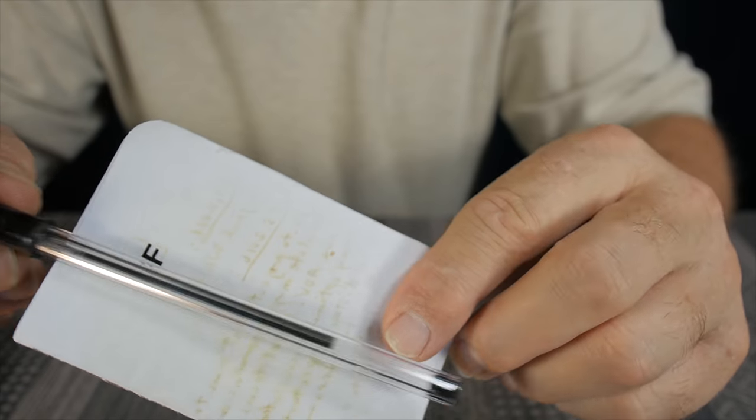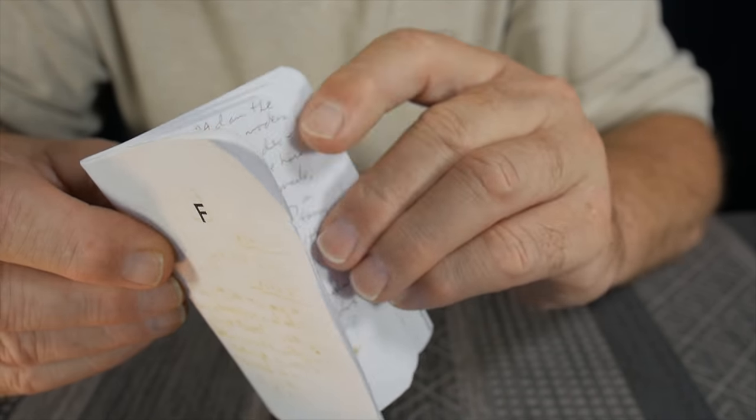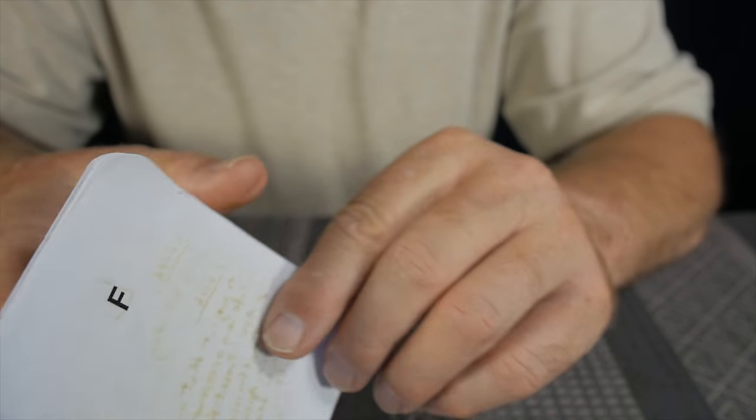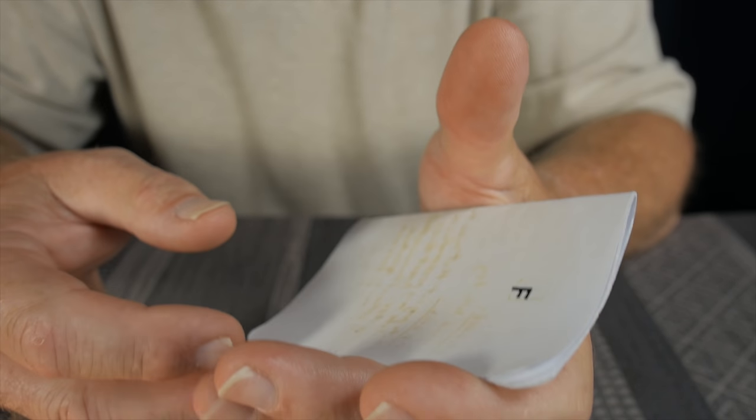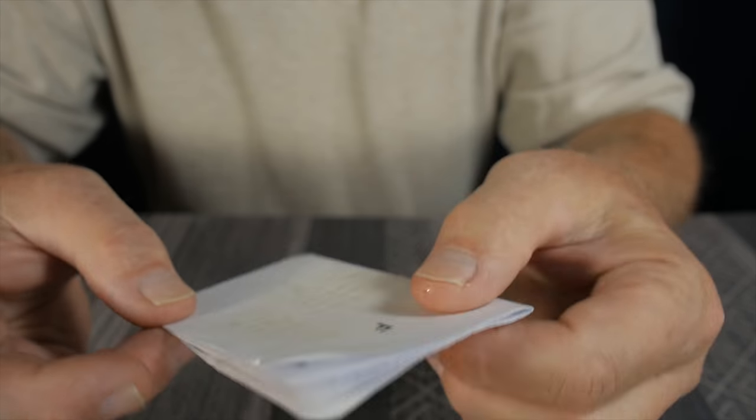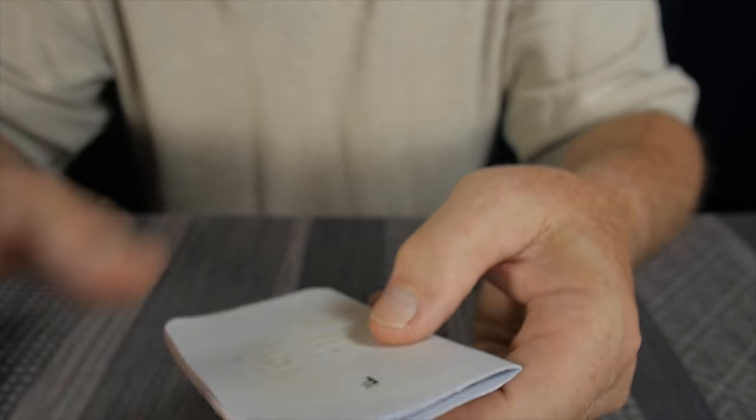One of the things I wanted to do is use up this little notebook before I went on to any other kind of paper system. But I know that for late night writing in bed, you don't have a table surface. You're going to have to hand hold it. And so you need something that's more conducive to writing by hand holding. You need some kind of a hard backing to make it rigid, like a miniature clipboard.